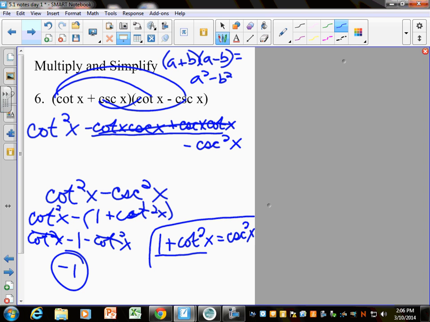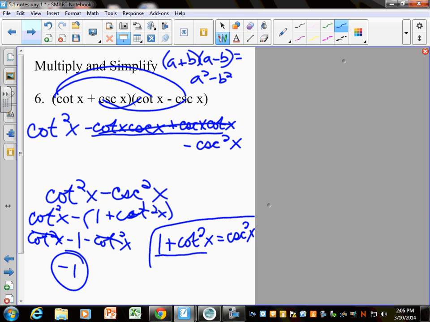Some people just see the math, and they don't have to show these two steps. Some people come over here and say, okay, how can I get cotangent minus cosecant? Well, I need the cosecant to be negative, so could I subtract the cosecant over here? But then I need to get rid of this 1, so could I subtract the 1 over here?